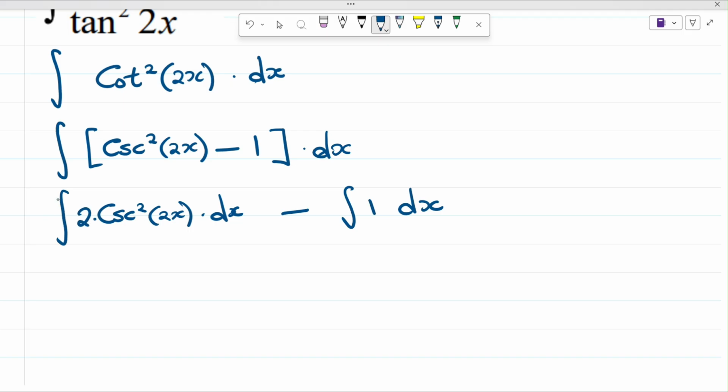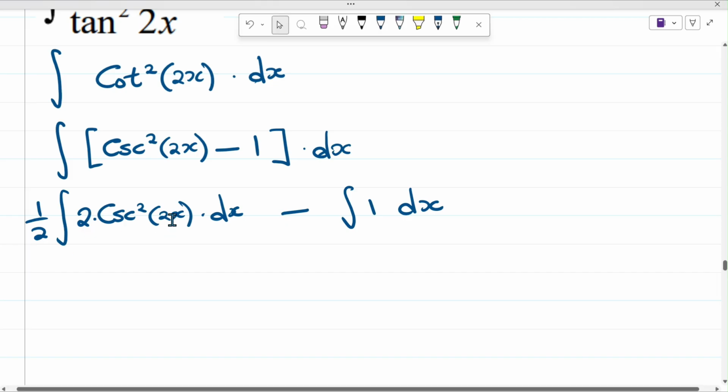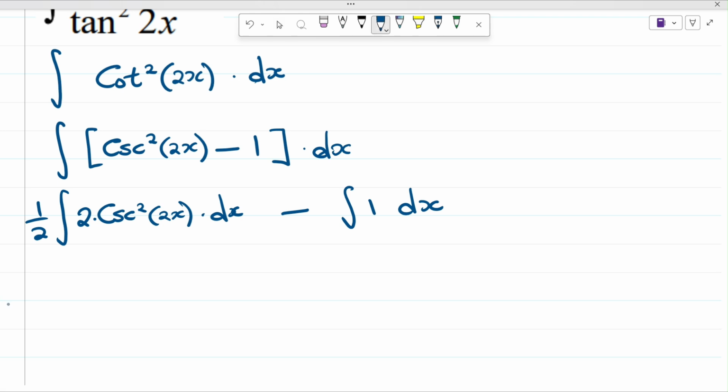But then we didn't have the 2, so we need to cancel this 2 by multiplying by 1 over 2. So from there, we conclude that if we have the derivative of the argument together with this trig function, then the thing that was differentiated for us to get this whole thing was negative cot, right? So it's going to be negative cot. So that negative cot has to go with this 1 over 2. So it's going to be negative 1 over 2 cot of 2x, right?